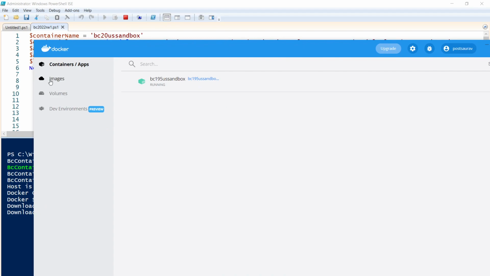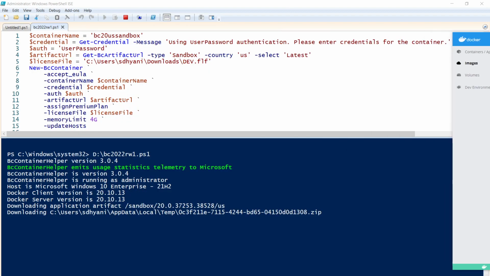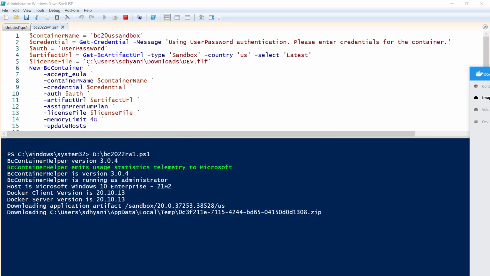Here in the images, you can see that I have a BC20 US sandbox image, and it's 20.0.37253. And I guess that's what it is trying to do, 37253, and then 38454. There has been a change in this number where it has been enhanced or updated.